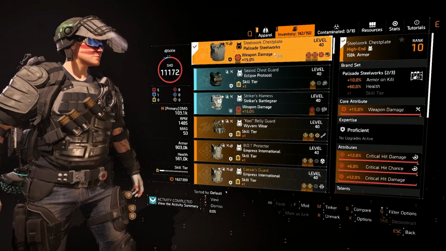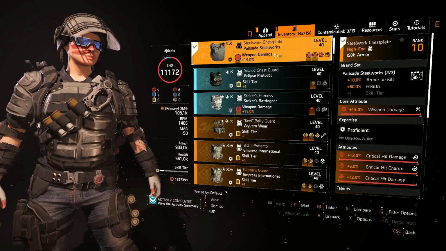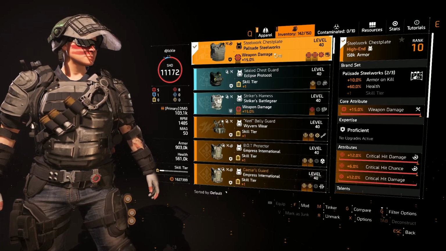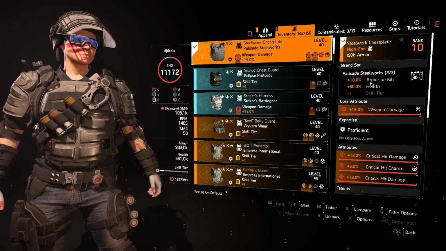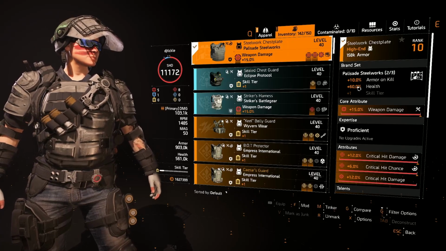This is Mr. God Roll. Huge piece here. This is probably one of the best pieces in the game to get right now. Super hard to find, but well worth the grind. Now, you can see here we've got armor on kill, which is what I was talking about before, which is 10%, which is nice. And then we get 60% health.